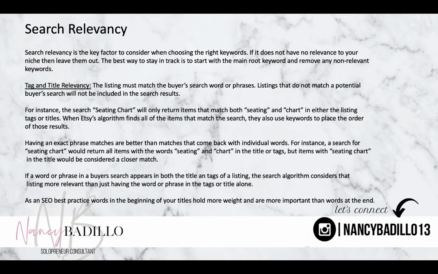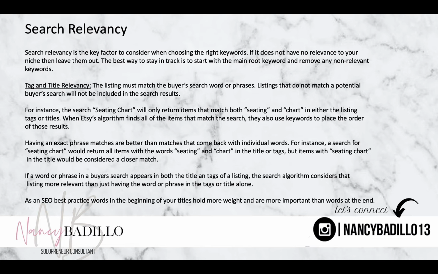So the first one we're going to talk about is search relevancy. You've probably heard this one before. It's basically the key factor to consider when choosing the right keywords. If it does not have relevance to your niche, don't use the keyword. It's just that simple. And one trick that you could do to stay on track when you're doing research for keywords is that if the main root keyword is not relevant with the additional keywords, don't use those keywords. It's just that simple.